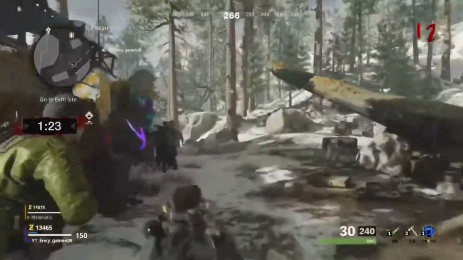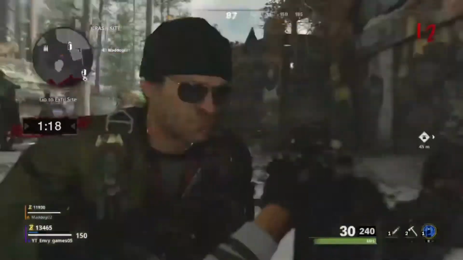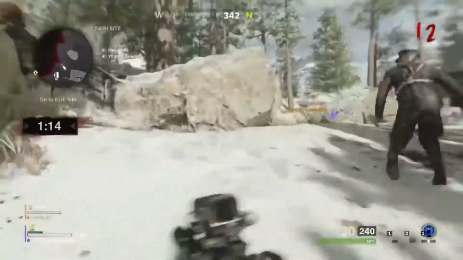Alright, what do we do? We gotta go to the exfil and then we gotta clear out all the zombies. How are we gonna get up here? Yeah, how do we... This way.